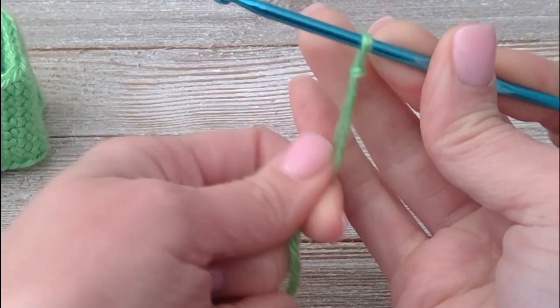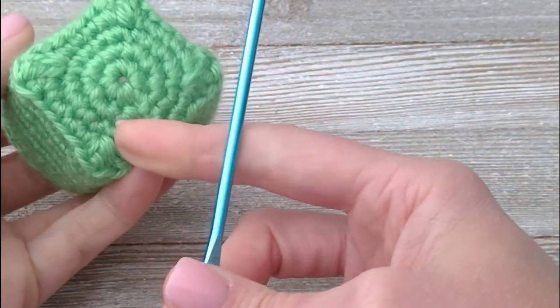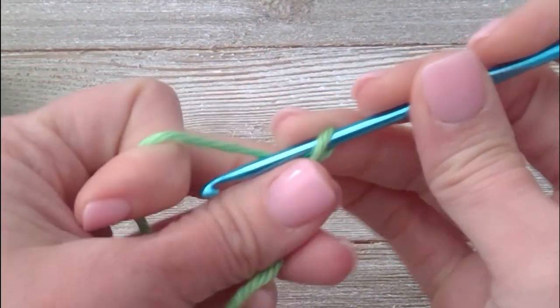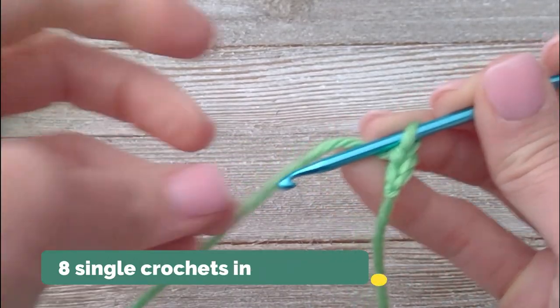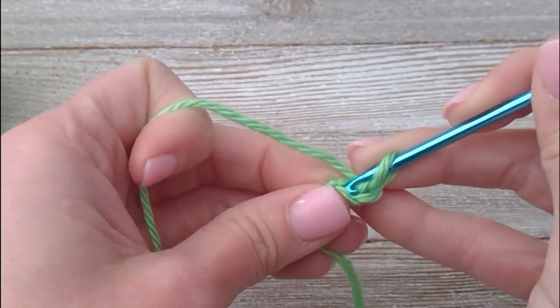If you want to, you can speed through this section if you already remember how to do this square shape. If not, go ahead and follow along with me and we'll make one more square shape. So I chain two. You can do the magic ring if you want to. We're going to put 8 single crochets in that first chain or inside the magic ring.